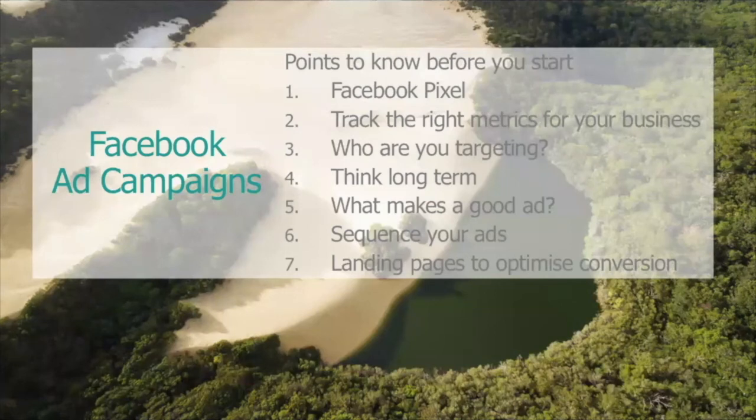You've got to be clear about who you're targeting, think long term. You've got to know what makes a good ad. This is where content is critically important, both in the ad and on the landing page, so that it's a smooth journey and a compelling journey to keep them moving with you. So landing pages, if you're taking them to a page on your website, there's a whole science and art in creating great landing pages. And you need to sequence your ads. You don't want people seeing the same ad. You want them to see like a nurtured kind of sequence of ads. So there's some of the important theories to think about.